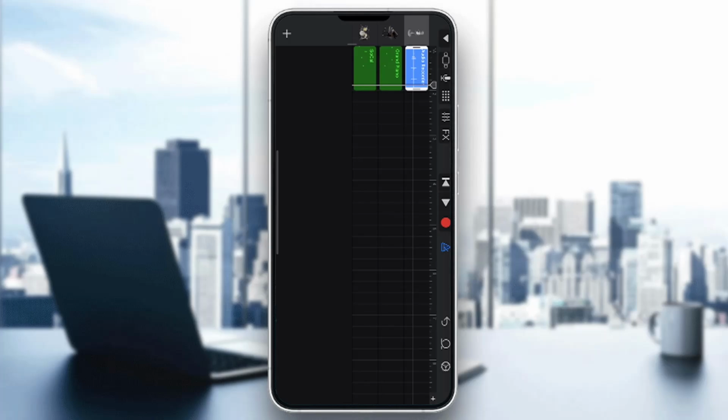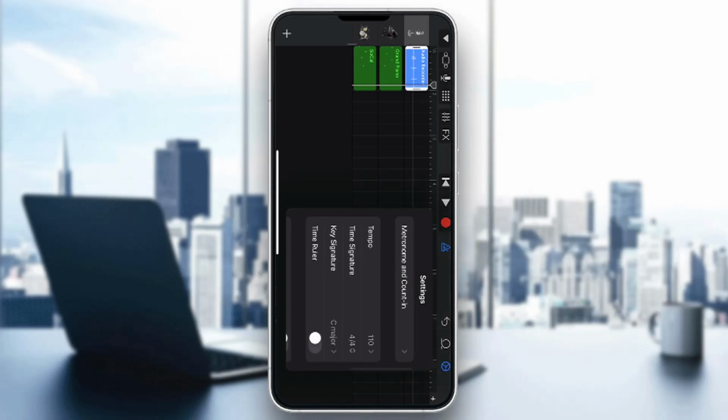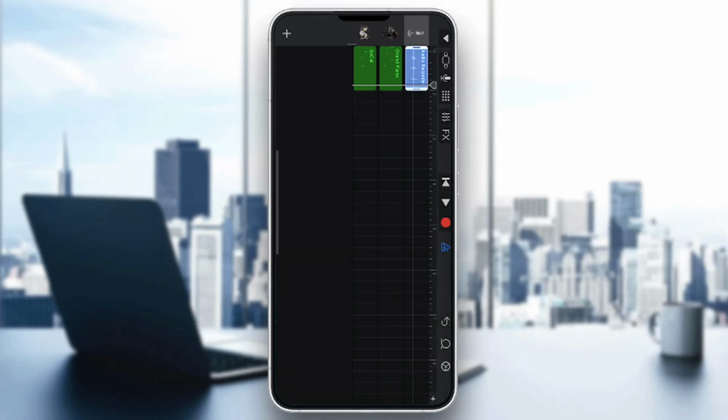So basically guys, all you need to do to be able to sync your tracks is to first go right here into the upper right corner and click on the settings icon. This is going to open up the settings option right here, and you want to make sure your tempo is set to whatever you want to use so that your tracks can be synced, and the time signature as well. And once you have set all of your sound options, now you can tap on the tracks right here and you can sync them however you want. So you can put them one above another and you can get started with syncing them however you want to get your desired effect by placing them one under another to start at the same time and syncing them.